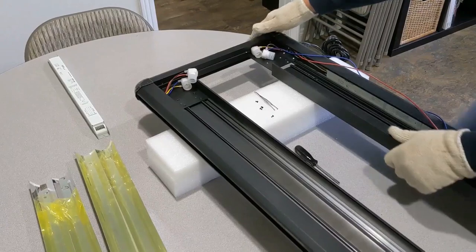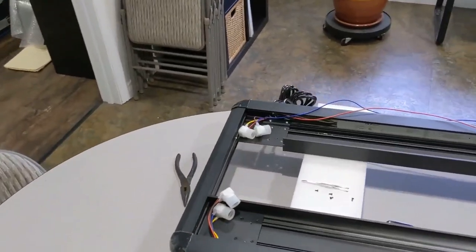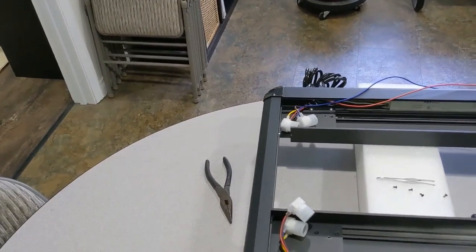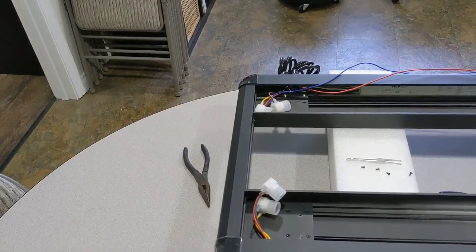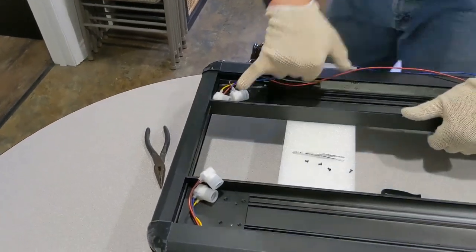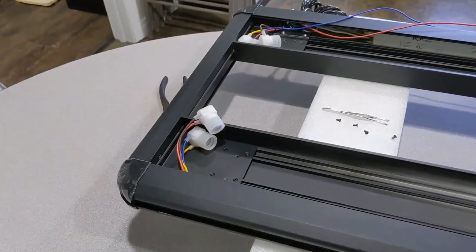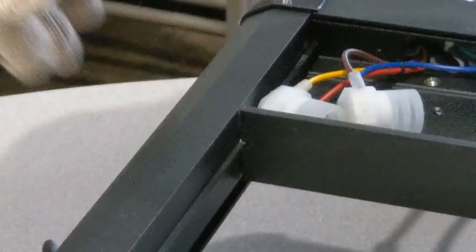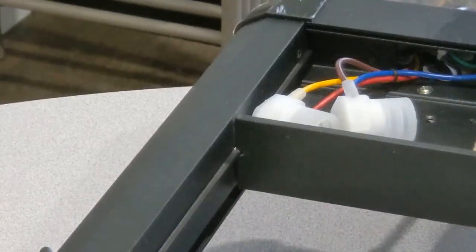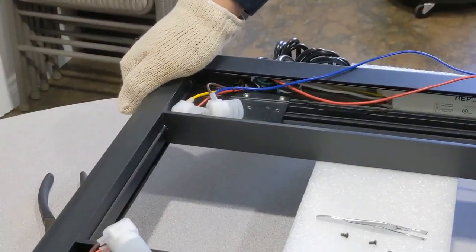Get this piece underneath it. Okay, so that'll slide into place. Make sure this little notch, you can see the one over here, this notch is on this ridge. So you just kind of lock it into place. And then you should see where the screw threads go into the aluminum, to make sure that you're lined back up again.